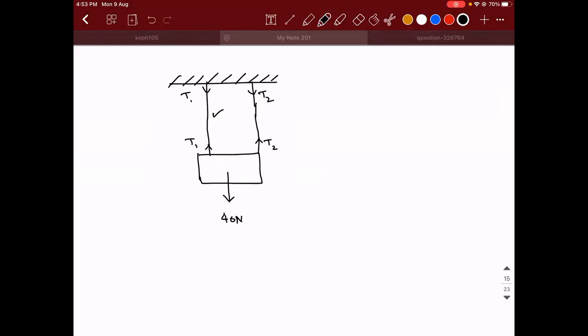Sir, then wouldn't the object be slightly tilted? No, that depends on values. I'm not getting into those parameters as well. My whole objective is to make this point get registered in your mind. I'm not talking about what exactly is going to happen to this block. It will be tilted, yes, but again, it might be balanced depending on what the values of T1 and T2 are. Unless we have a number in our hand, we can't speak.